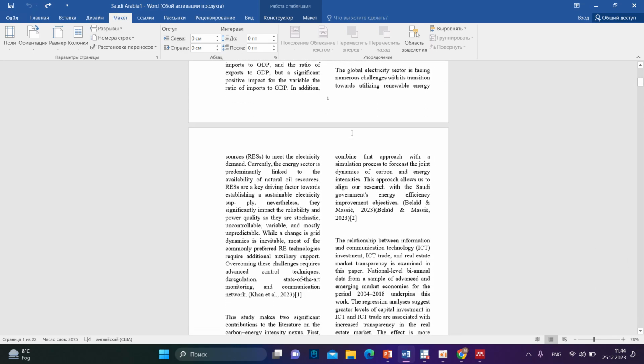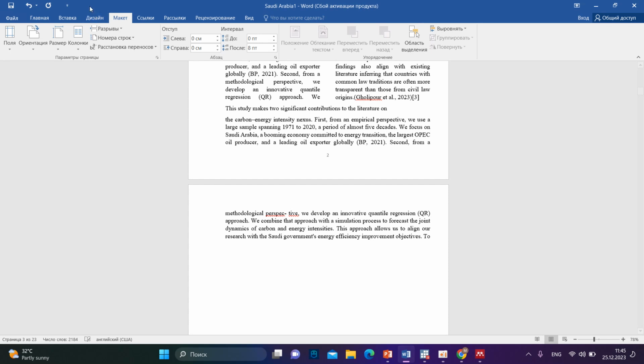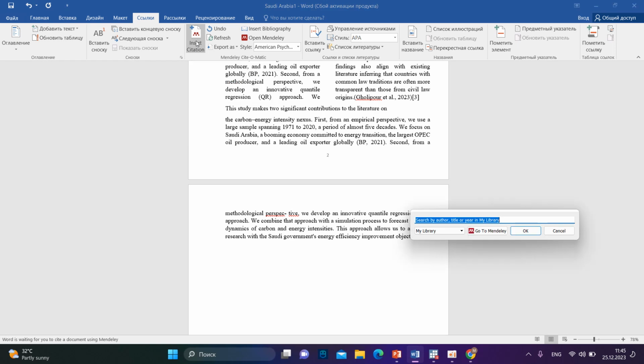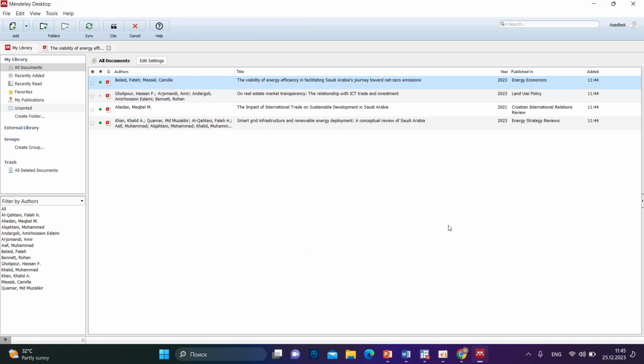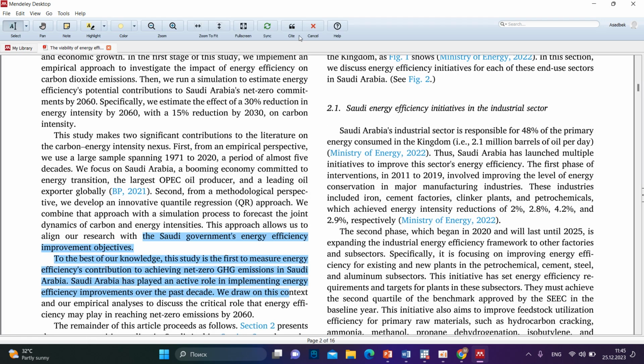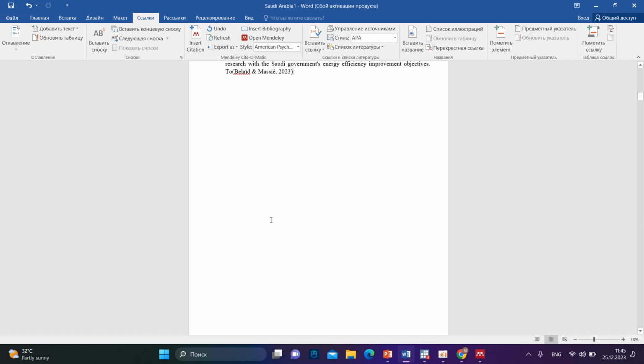Here, I've already done that. Then after pasting, for example, we go to the section and insert citation. Go to Mendeley, open that one and cite. As you see, here's the citation.